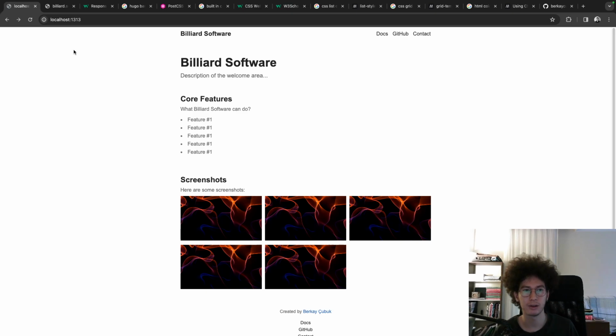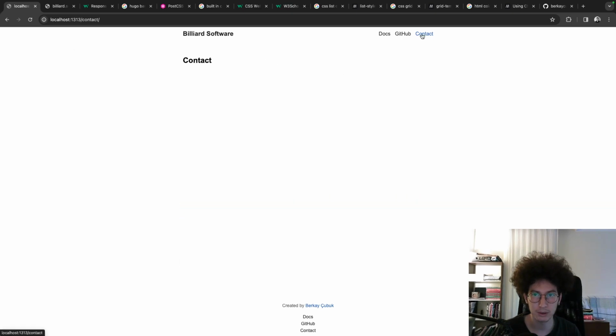But the first one, underscore index.md, is special, and you can change its contents just like we did with index.html. And that index.html file is only going to be used by this page, not the other listing pages. And if we go to the contact, we should see our title.